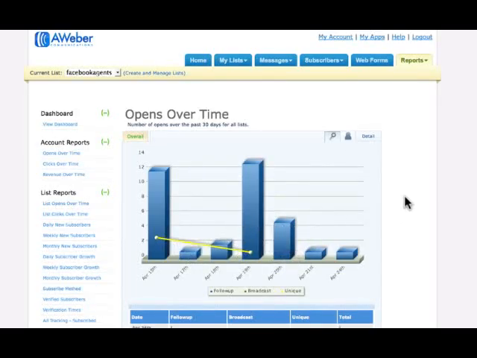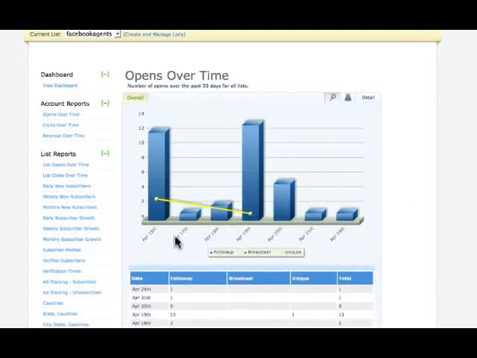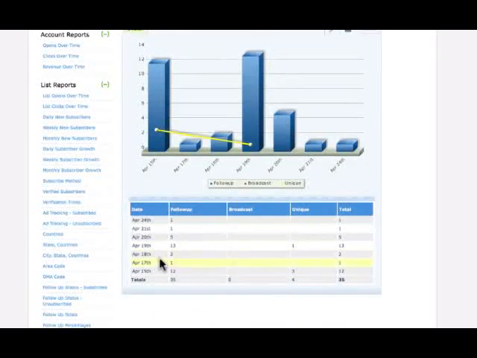This is where Aweber is showing you, first of all, your opens over time. So in the last 30 days, how many people have actually opened your emails? And you can adjust that. Let me go through all the different links on the left-hand side, but also explain to you what these mean. Your graphical representation tells you on which day you send out an email and how many people open that email. So if we come down here, we can actually see the date.